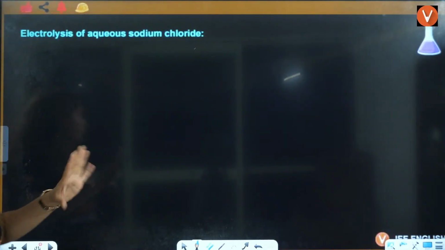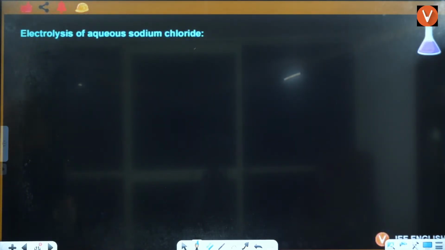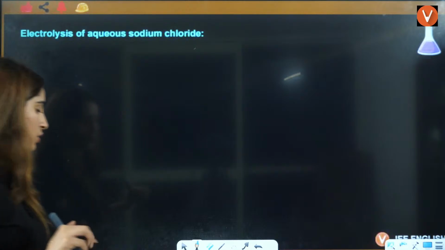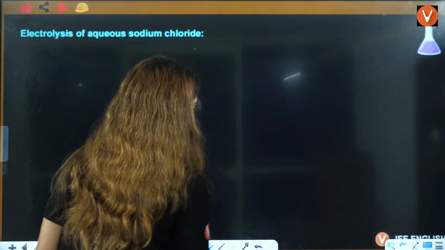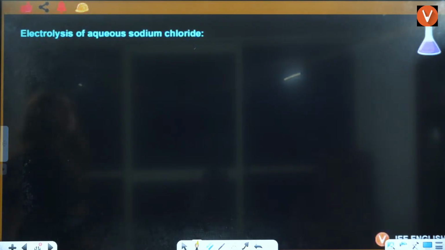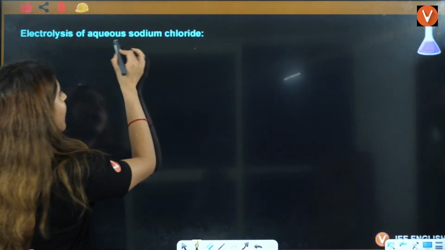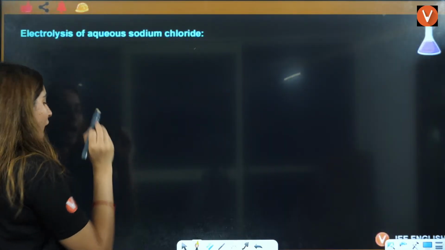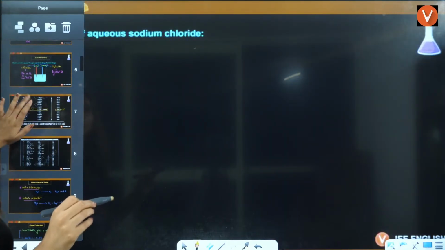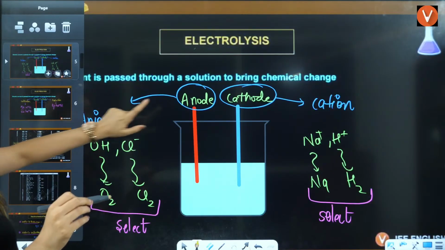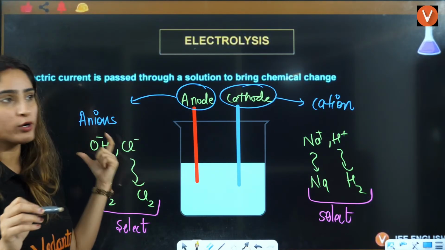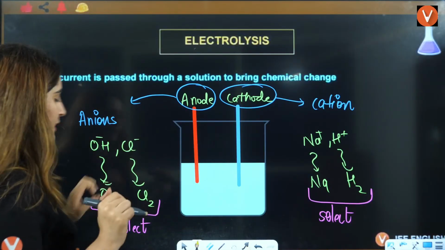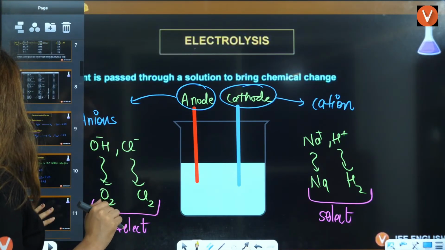So now we are going to talk about different cases here, right? So let me just take out, because you know these values sometimes can scare you, right? So let's talk about that. Now one by one I'll talk about that here, right? First it is going to be aqueous solution of sodium chloride. Now I told you one thing, that whenever you talk about any anode, on anode always talk about anions, on cathode always talk about cations, right? So this is what we are going to apply here, right?